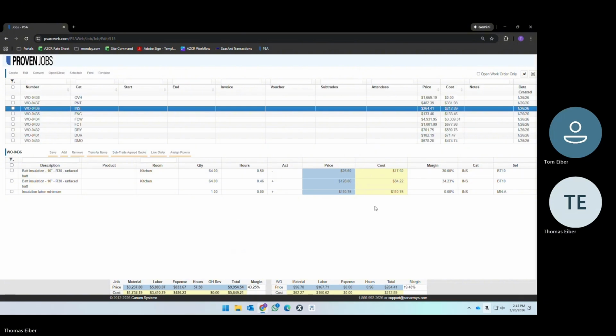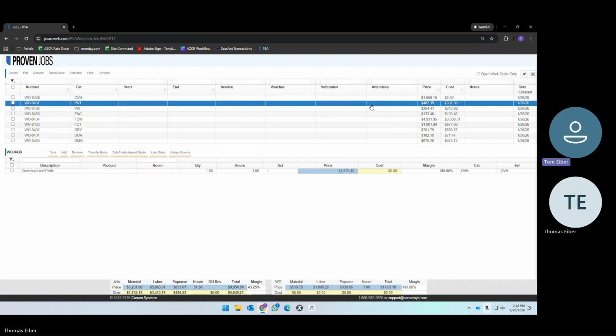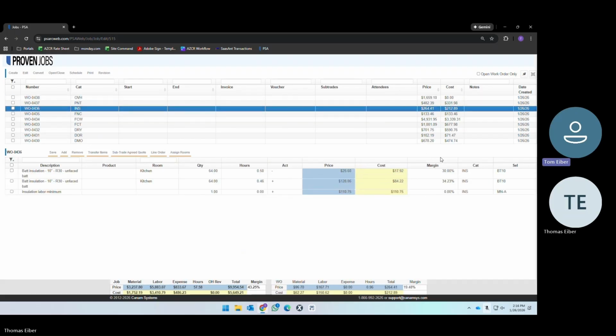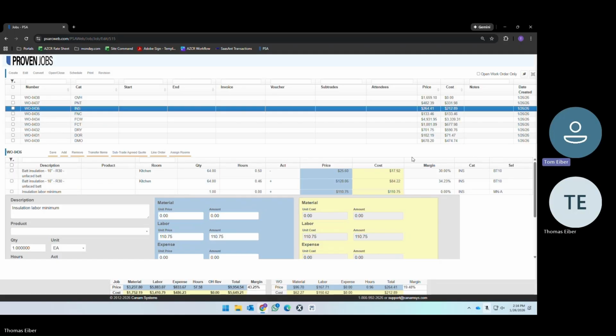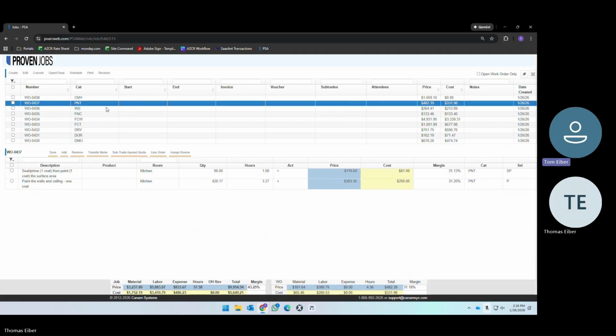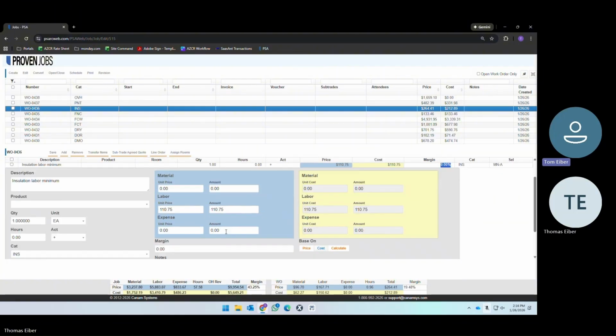Okay. So next step is that we're going to have to search for all the margins that are under 30%. And so we see here that this one's at 0. Clicking work order to work order, I can see that this individual line item is below 30%. Going to click on it, adjust the margin, hit enter, and then hit save. If you do not hit the save button, the work order will not save. And that will remain at 0% despite your changes.